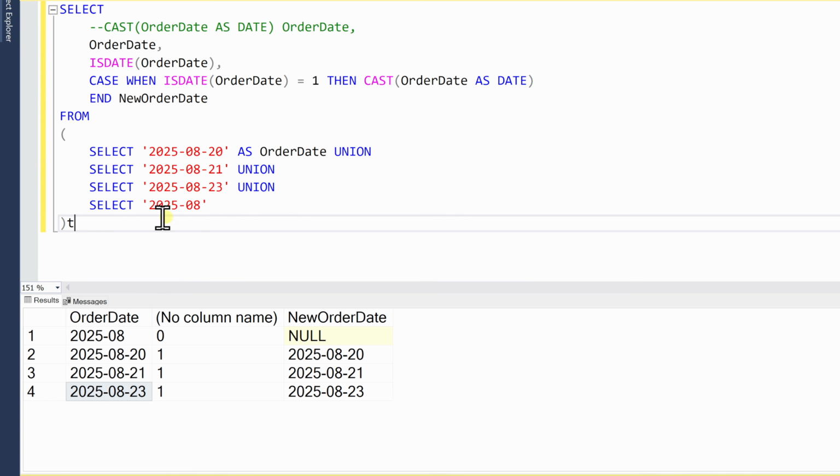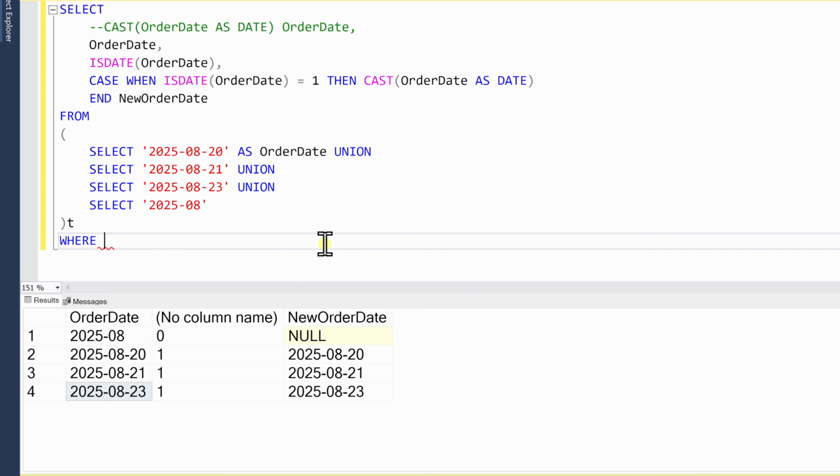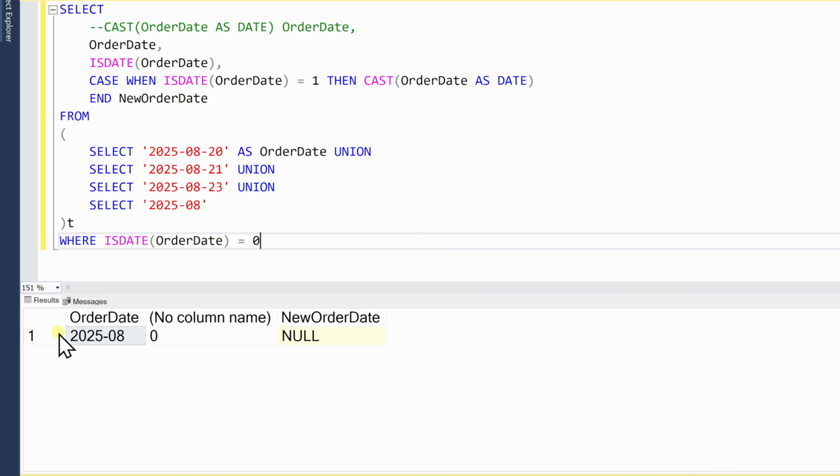So for example, we can go over here and say, you know what, let's go and search for all issues. So we're gonna go and take the ISDATE. Let's go and get the check, and I'm gonna say, let me see all string values that are invalid, that are failing the test. So let me execute it. And with that, we are getting this record. And now imagine we have a lot of data. It's really easy to identify those issues by just using the ISDATE. So this is as well an amazing way in order to identify data quality issues.